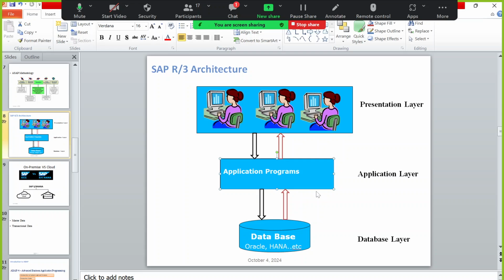And once the program execution is completed, the memory allocated for that data will be deleted. So the data is not going to be stored permanently in the application layer. We just access the data from the database layer, apply some calculations on that and display the output, right? Is everyone clear on this? Yes, sir.